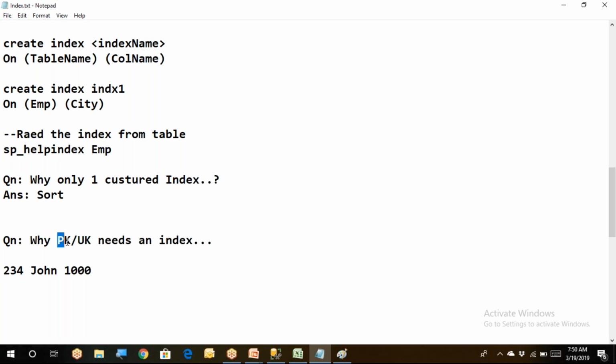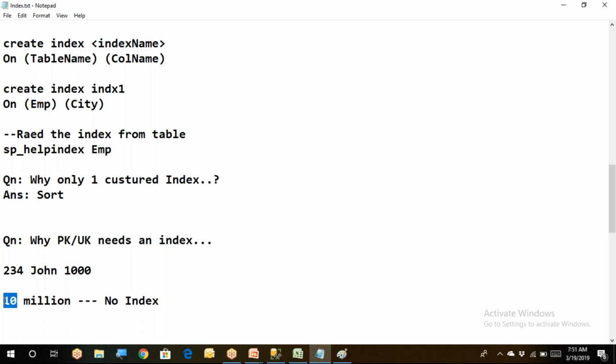Now, when the primary key is taking this row and it has to validate whether 2, 3, 4 is available or not, think about it: you have 10 million rows in the data pages and there is no index. The primary key is there, but no index is available, so the data is not properly ordered. Now what happens? To verify whether 2, 3, 4 exists in the data pages, it has to do what is called a table scan, row by row.